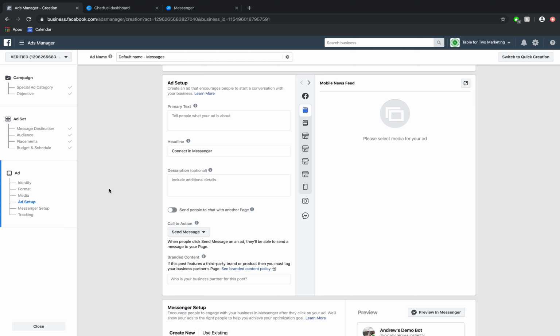But it's important to mention that with these lead gen ads, the role Chatfuel plays here is you can do these Messenger lead gen ads, and they certainly are effective. You should certainly experiment with them. But as you'll see more of in a second, when you're creating these Messenger lead gen ads here in Ads Manager, you're only able to capture and gather information from the user.